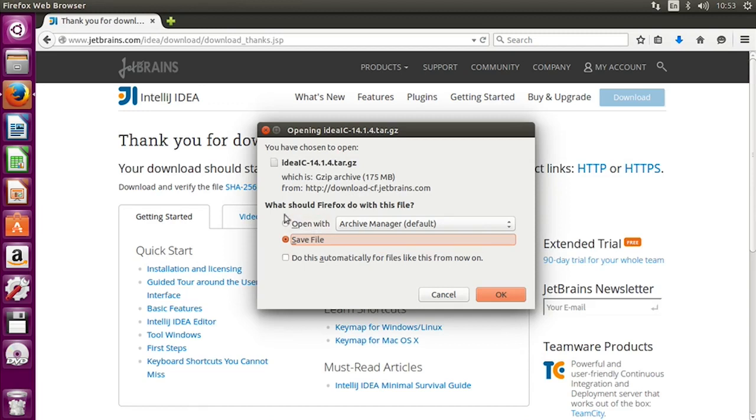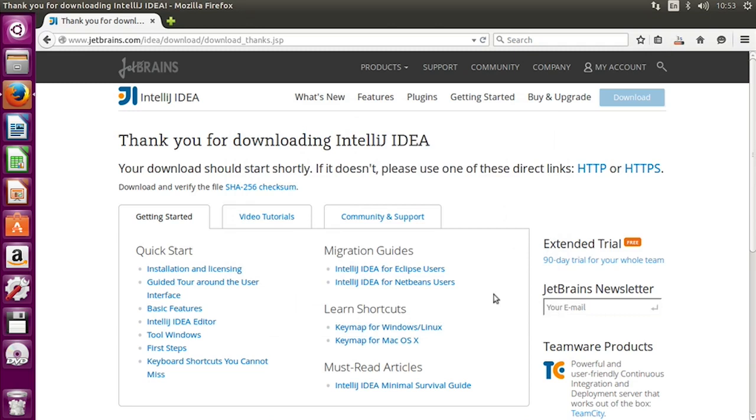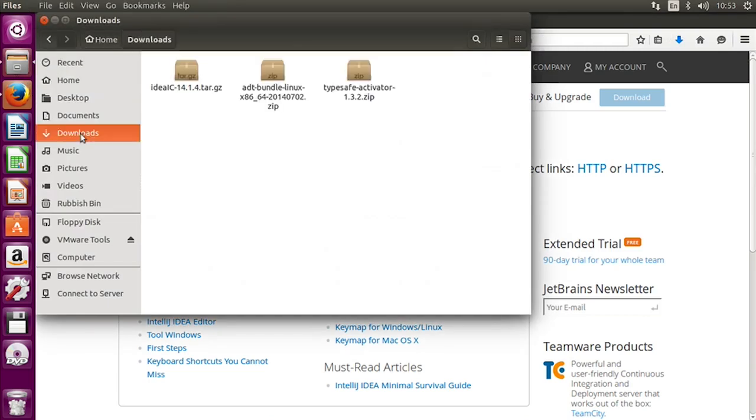That's going to start the download, or it'll come up with a dialog box and ask me what I want to do. So I'm just going to save it to my Downloads folder. Then that's finished. I'm going to go to my files, go to my downloads folder. I've got IntelliJ there, which is the C stands for the Community Edition. So the next thing to do is to decide where you want this installed. On my computer, I've already created a subfolder from my home folder called dev, and I actually want to put the files in there.